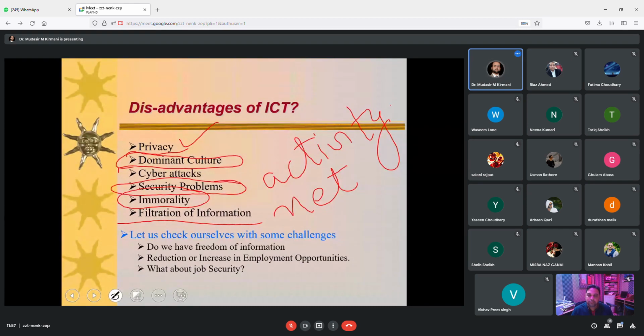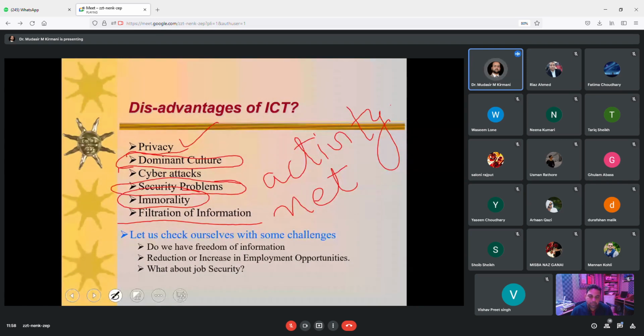There is no free information that's coming to you from Google. No, not at all. You can check, ask your friends who are not here, who are in some other countries, to open the Google browser. You open the Google browser, your friends in some other country will open the Google browser, write the same keyword and click on results. You will see the results will differ. So therefore it is biased information. So these are certain disadvantages of information and communication technology.